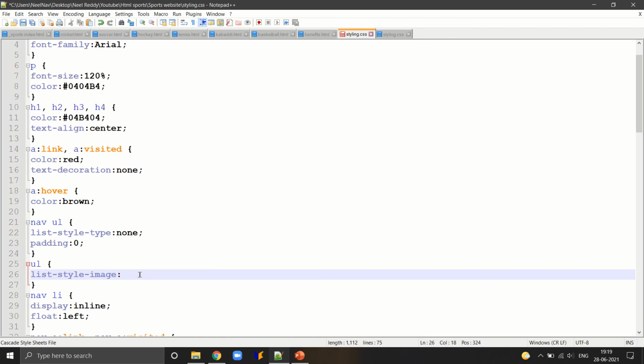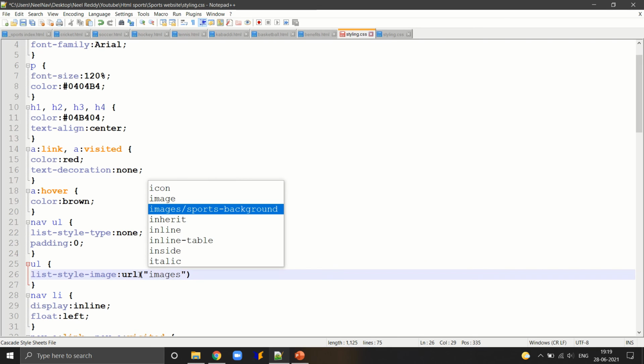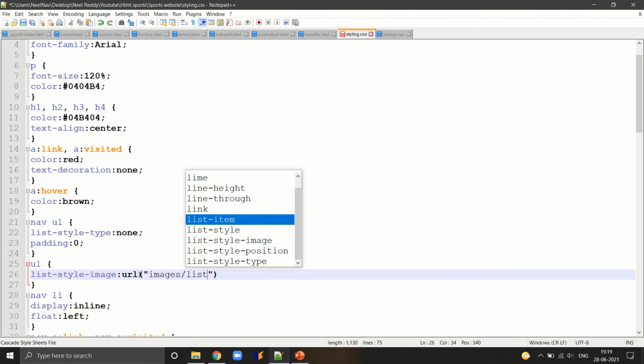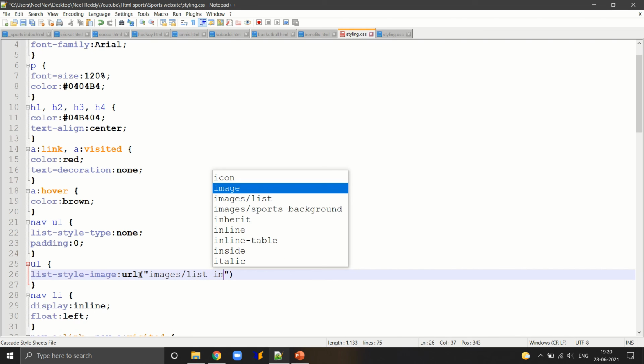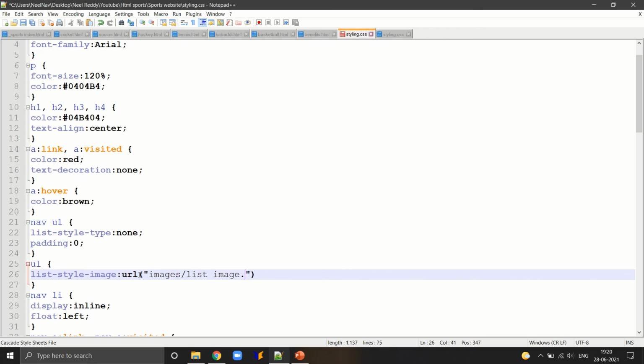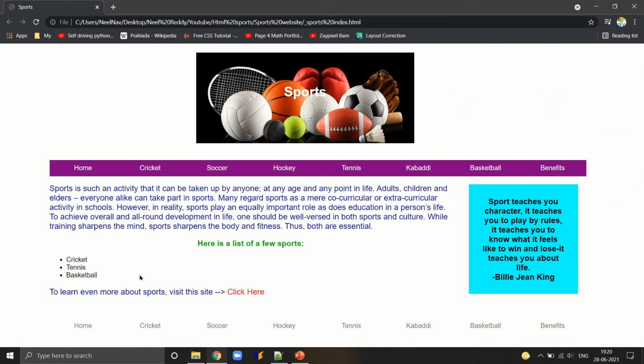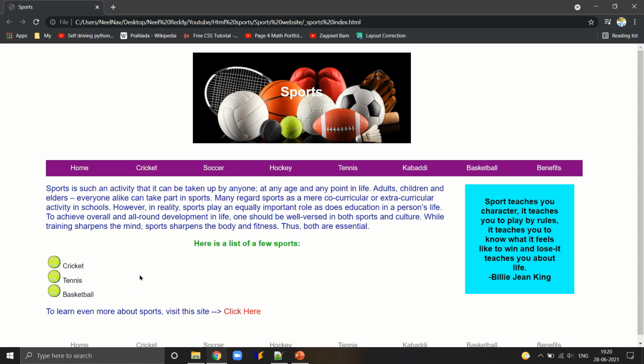So I'm gonna type in URL, then brackets and quotes, and then we're gonna type in images slash listimage dot png, and now we can save, and we can go back to this and refresh the page, and you can see our bullet point has gone, and we see a cricket ball or tennis ball here.